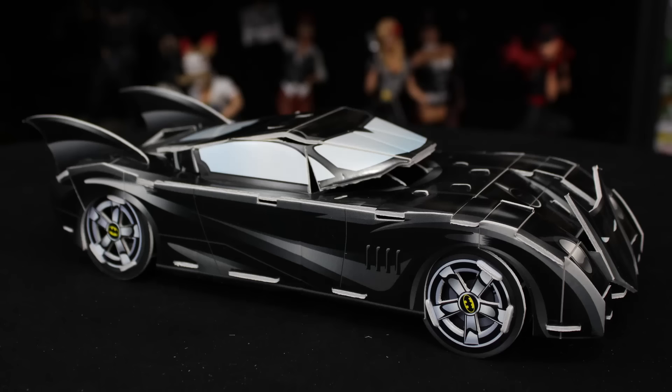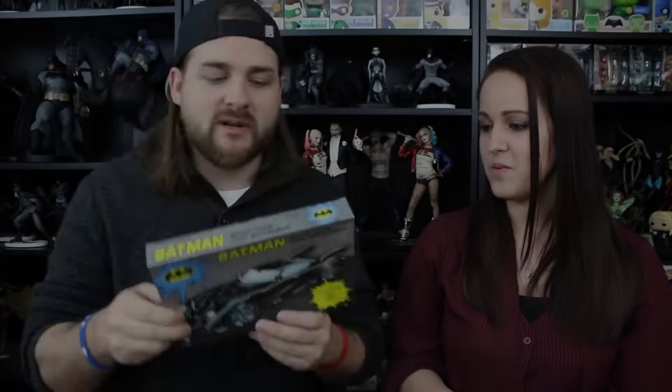Now, something I would usually be interested in — I have one of these, though. I got one in a Z-Box or some other box. I didn't open it, because sometimes I don't like opening stuff like this, since I know I'd never do anything with it honestly. It's just a 3D puzzle of a Batmobile. I want to just keep it in the box in case I ever would. Well, now I have a duplicate, so I can actually make one. Plus, you don't want to lose the pieces. This is kind of a stranger Batmobile — one of the really old ones — and I was never a big fan of this particular Batmobile.